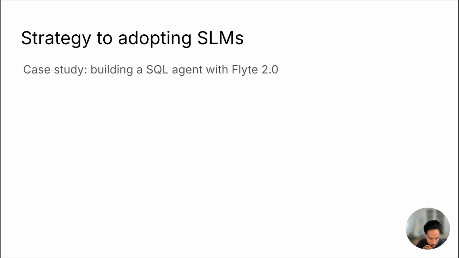So for the rest of this talk, I'll talk about the strategy for adopting SLMs. This is a framework for thinking about, even if you haven't reached that dumpster fire stage of when costs are spiraling out of control, a way for you to reason about your journey of how you would get to a small language model. And I want to emphasize that not everyone will reach this phase. In some use cases, an LLM will just work.